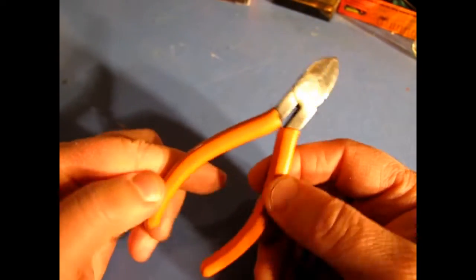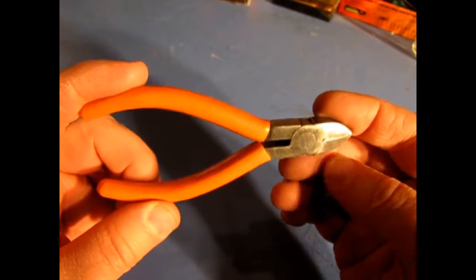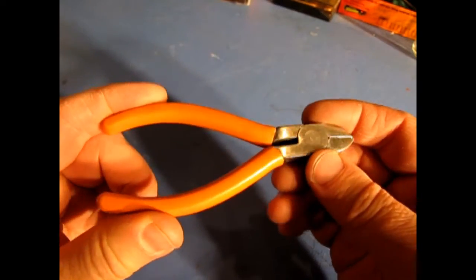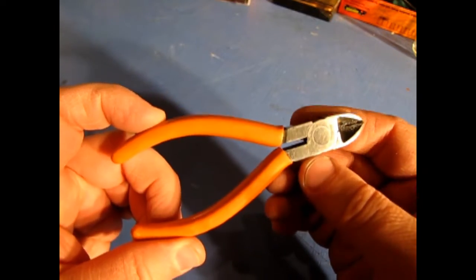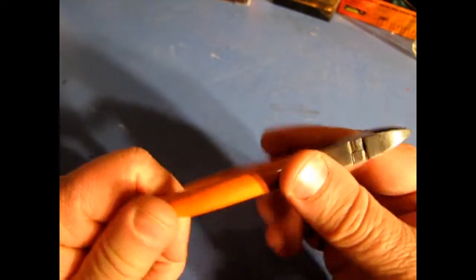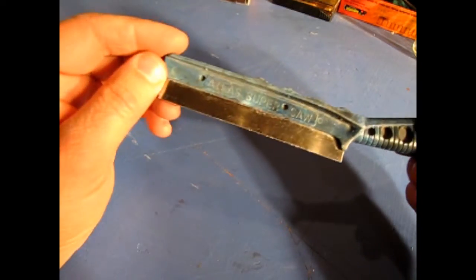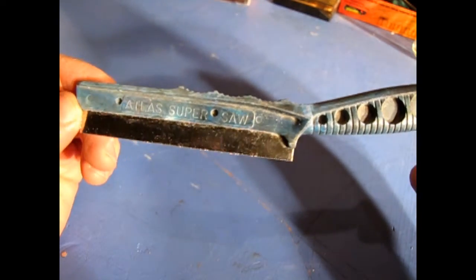You can usually find a package of these at a dollar store, again, or a good hobby shop like mine, for relatively cheap. Sometimes you'll find them in a pack of five with other different types of pliers and that sort of thing. And along with cutting, you can also find yourself one of these Atlas Super Saws.